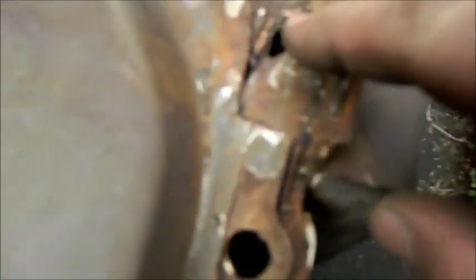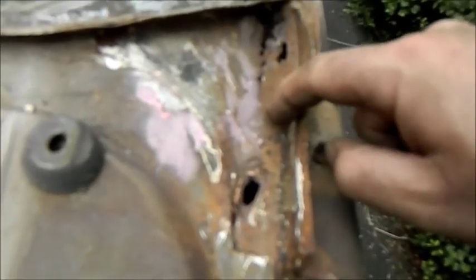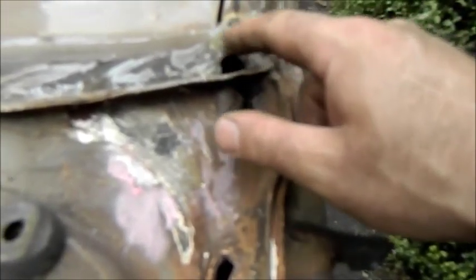This all looked clean, particularly there, and I found it's got a dirty great hole there. And it's also gone through both layers there. There's two layers here. So obviously to fix this, I'm going to have to cut straight down and make up a piece for here, cut two pieces for there. I'm going to have to make up a new lip for the windshield there and bring it into here. I don't know how we're going to do this because it's been brazed and you can't MIG on top of that. Drill out the sides here so we can put the ledge in.